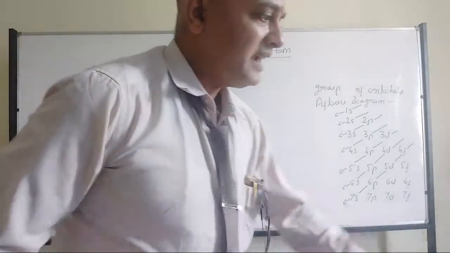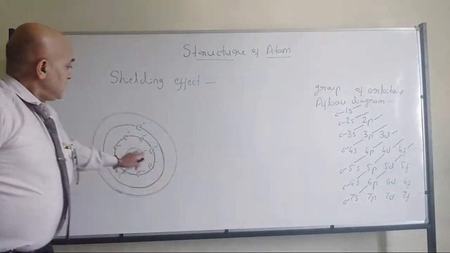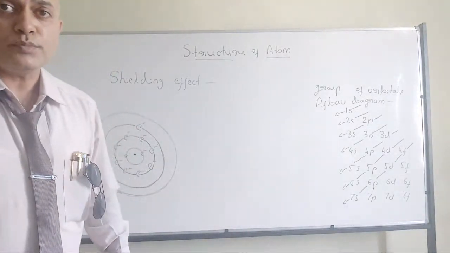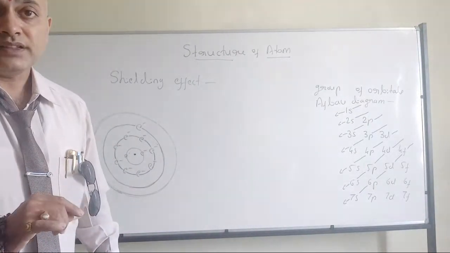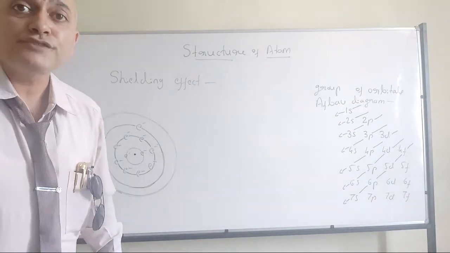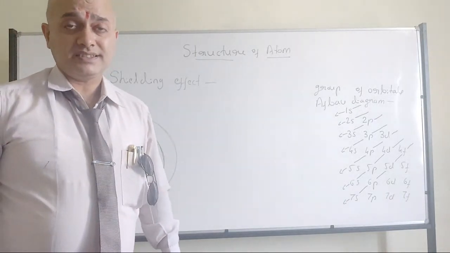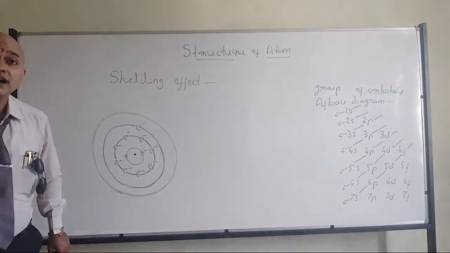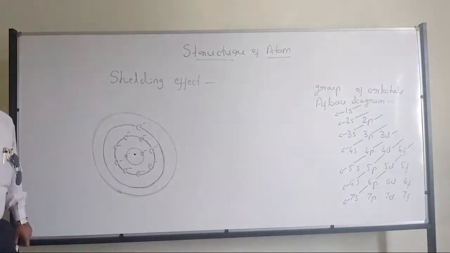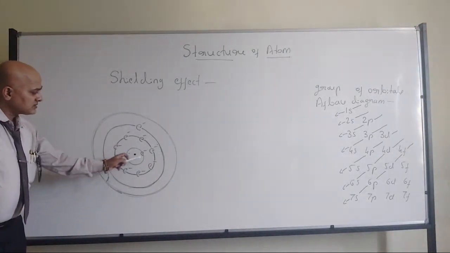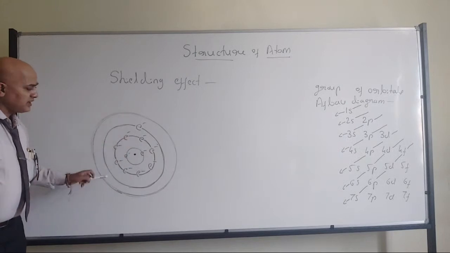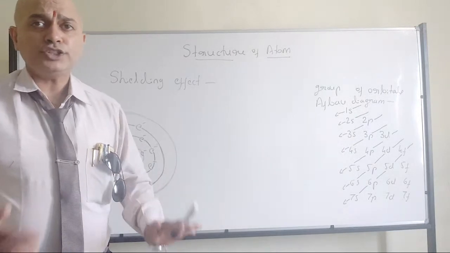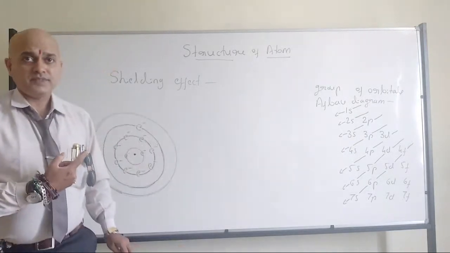Okay, so in that case, if you observe here, all of us know that Bohr's atomic model and Rutherford's model were correct where they told that electrons will be revolving around the nucleus. That is 100% correct. Right? So that means all these electrons are revolving around the nucleus. They are not constant. They are not standing at one position. They will be revolving. Right?